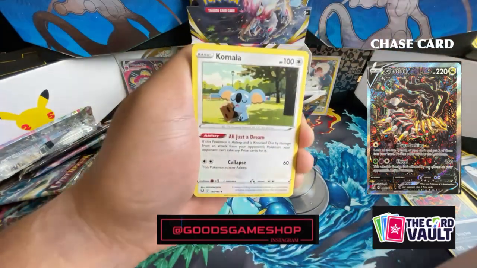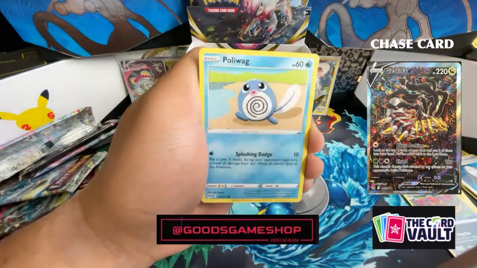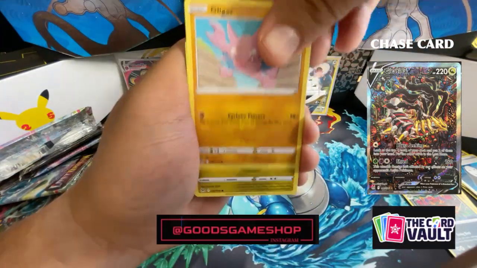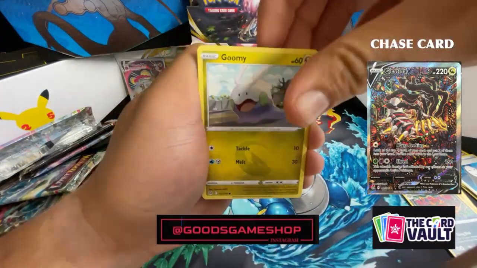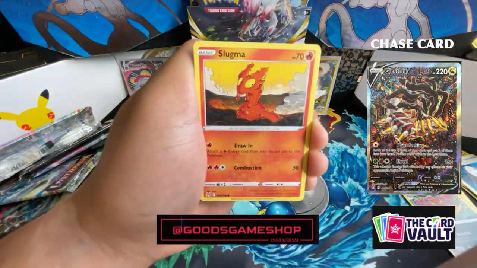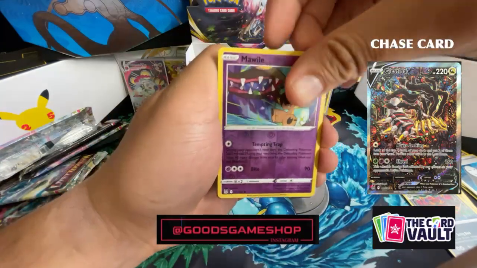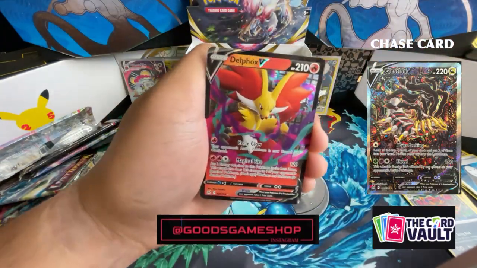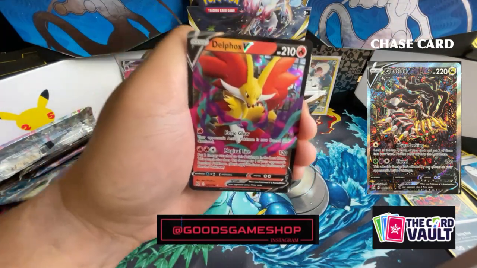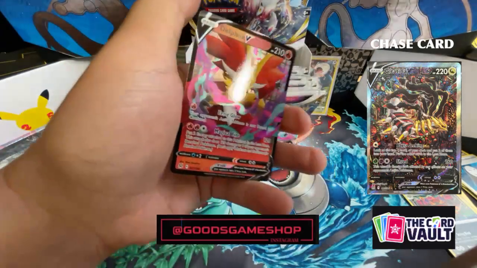So Colress's Experiment again, Kamala, Toolbox, Poliwag, Gligar, Goomy, Mawile, Slugma, Mawile again, and Delphox V. So first normal V, I think. Yeah, we got a V-Star, V-Max, and now just a normal V.